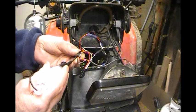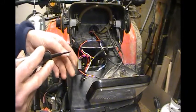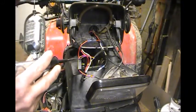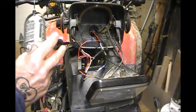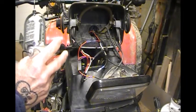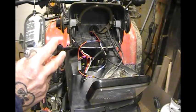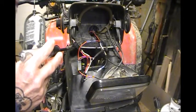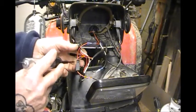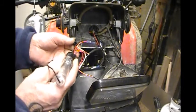Now with that controller turned off, I shouldn't be getting any warmth to this handle grip on this side here, this harness. I can feel the heat. It's about 110 degrees on this right handle grip now. And there's juice going with the controller turned off here. There's juice coming through there.